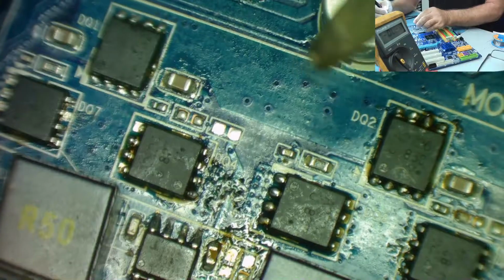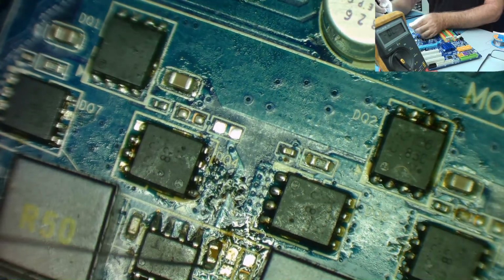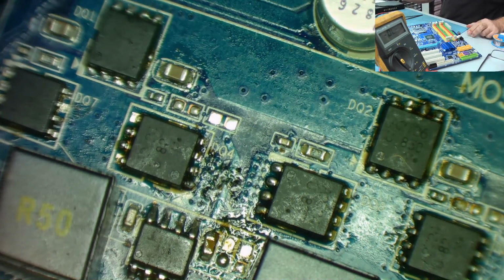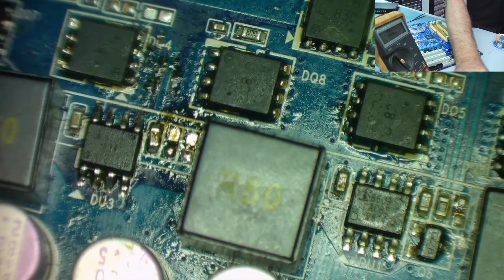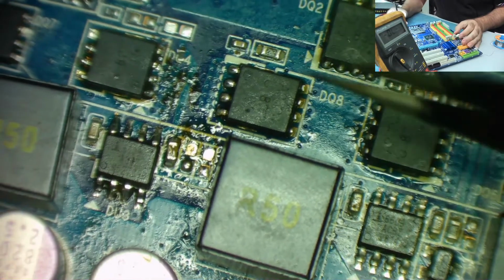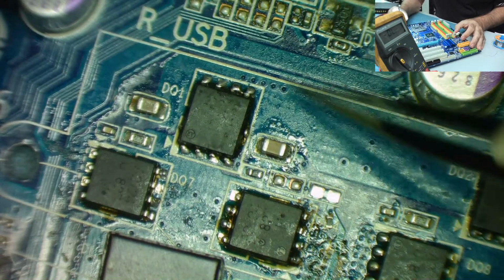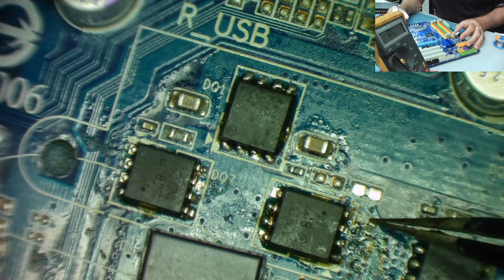So let's see if we can go this way at it. Straighten out a bit of solder. So we're coming from this end. So we've got a blob of solder on there. Let's get a resistor. Not sure where that one is at all. Okay, so I found another resistor. So at least we can put this on. Where are you? There it is. This is the replacement one.